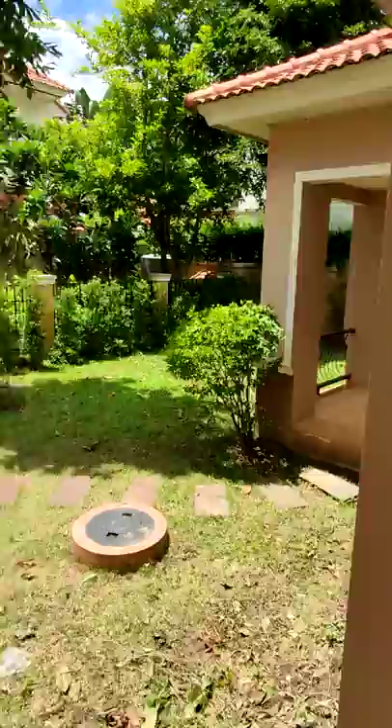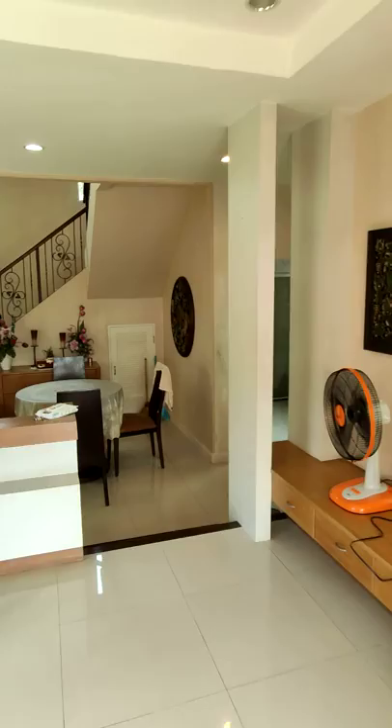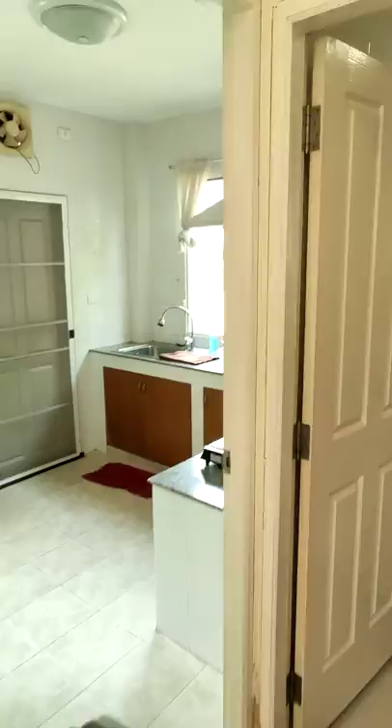This TV will be gone — it will be a flat screen TV instead. They're gonna change the couch here, but as you can see this has a lot of garden. This is 90 square wah of land. Got a little gazebo over there. This is for rent and it's gonna be at a good price compared to other houses in this Muban — very good value. They're gonna change a lot of stuff, that's why it's a little bit messy. There's tools, but they're actually gonna be renovating a bunch of stuff here.